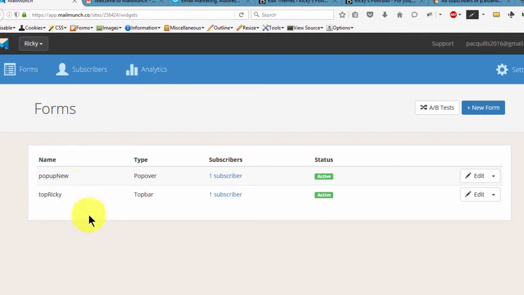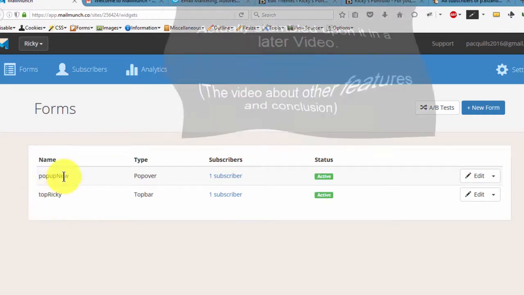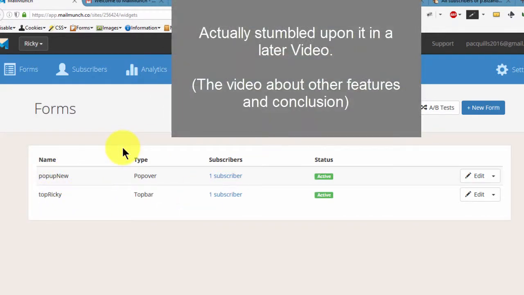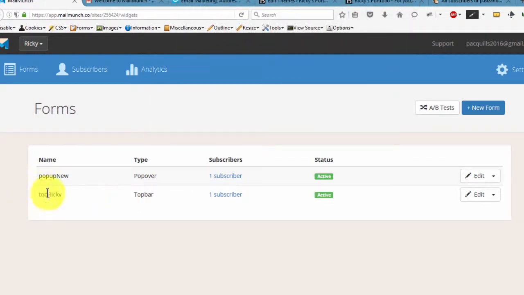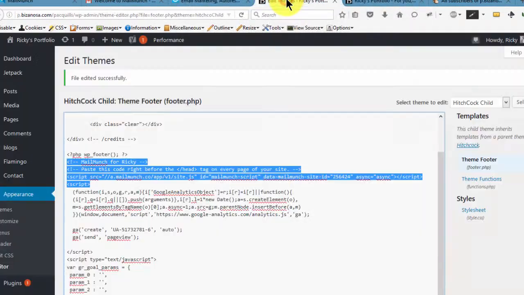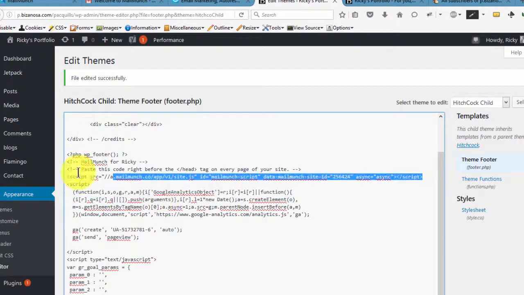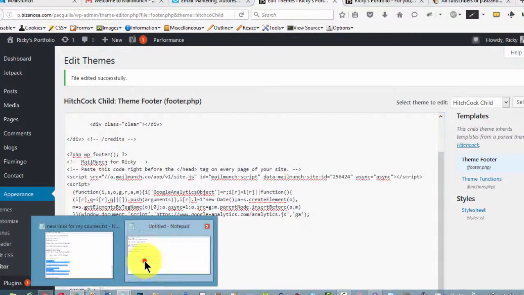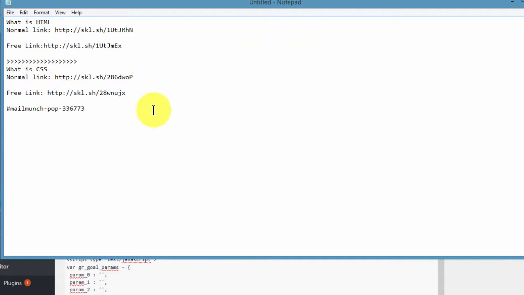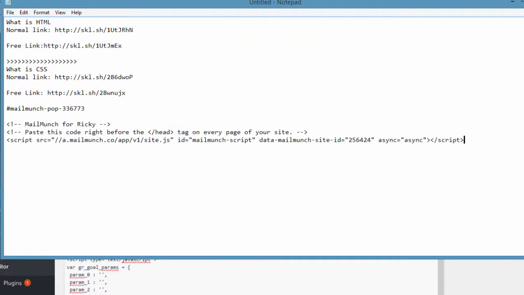So I didn't tell you this, but I didn't find a way of going back to any of these forms and getting back that code. So what you can do is, as soon as your first form is created and you get this code that I added on my footer, just save it somewhere. Actually, it ends here for me. So you just save it somewhere for your future reference, because I tried to find a way how to get it back, but I couldn't.